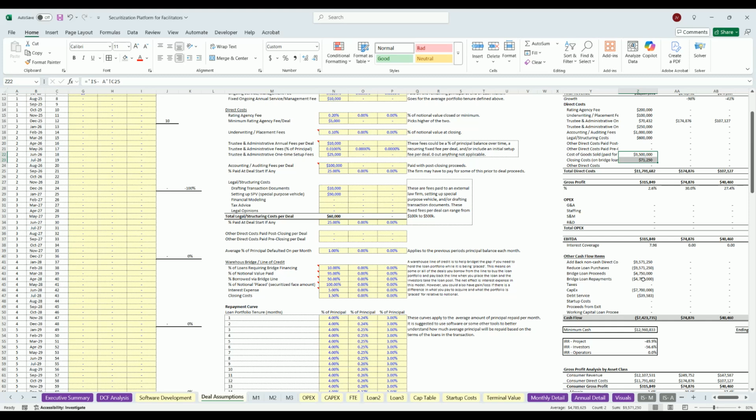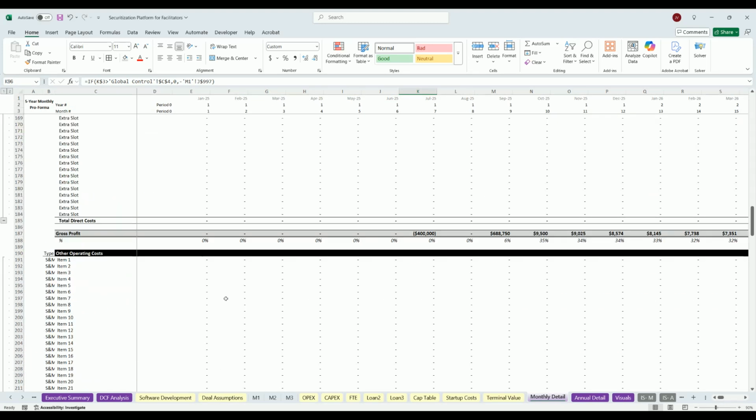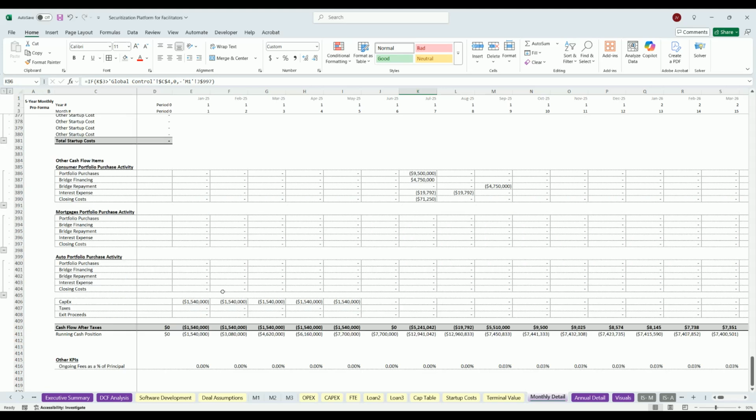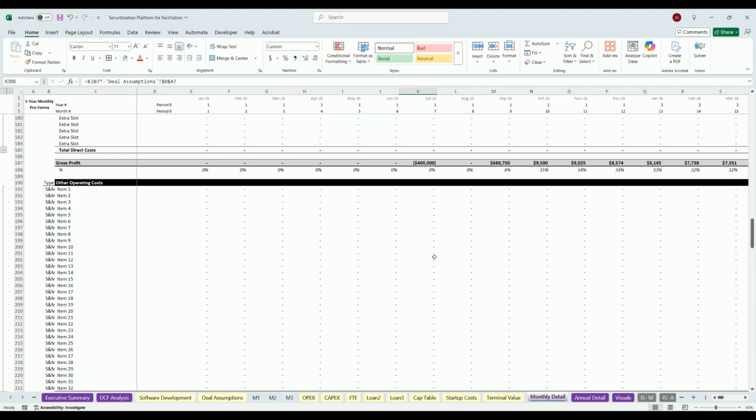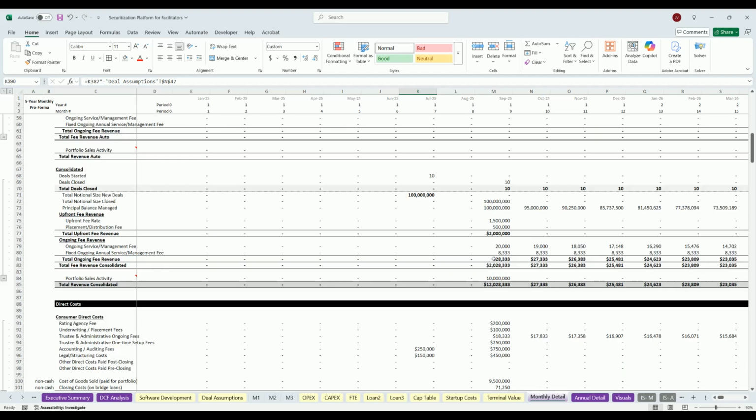loan reduce here, loan purchase. I believe this is what is flowing into it. Let me go to the monthly detail real quick to see. So closing costs hit here, the hit cash flow, and then I think I put them all together so that when you actually sell the loans, your closing costs, even though you're paying them up front, they're getting recognized here in the future when you sell, like cost of goods sold.